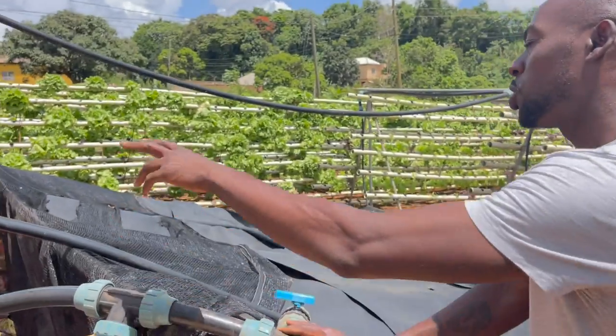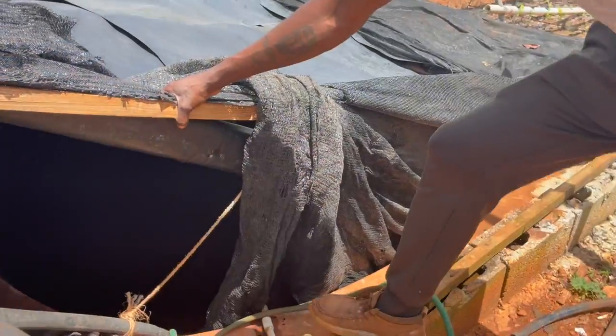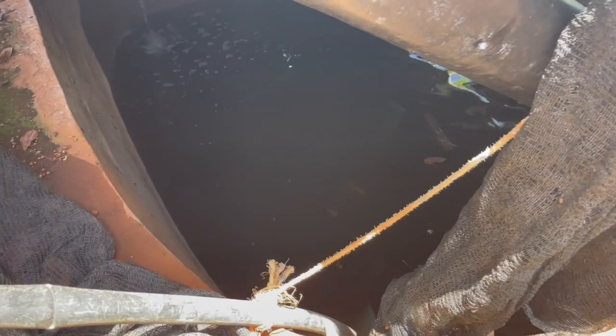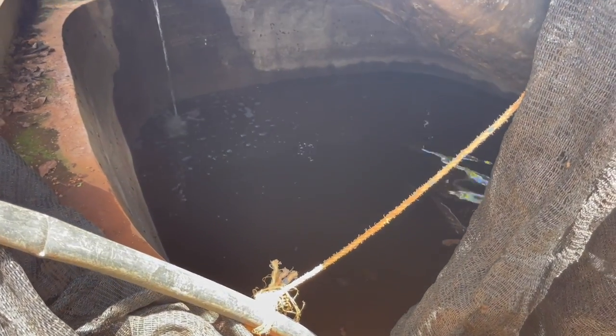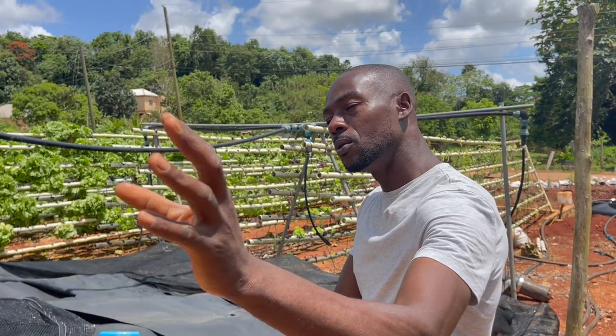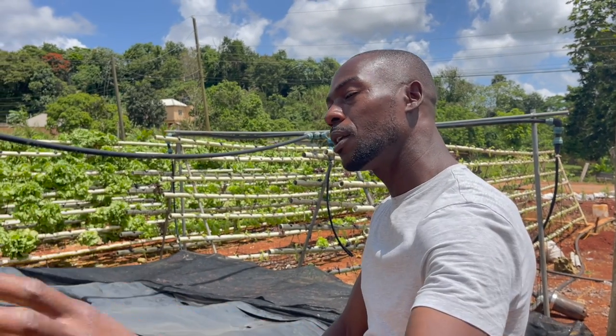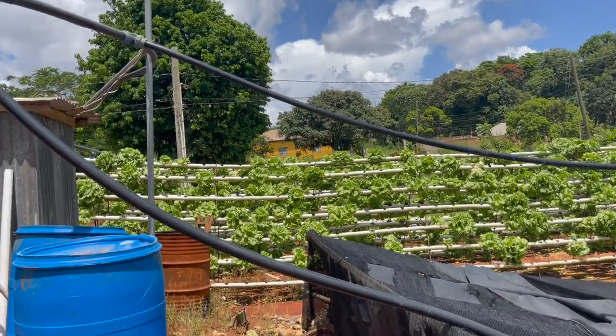We mix our nutrition in those two drums there. We separate them into A and B, and then we put the nutrition in the water. This is the main tank that supplies the whole farm. We have a pump inside here. They pump the water to the black drum. The black drum is all the way up on the rooftop, and then it comes back down. The nutrition and water are connected to all of the pipes, and it comes down.